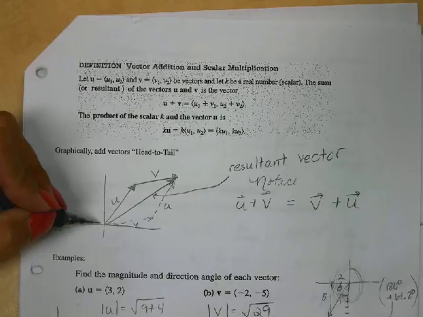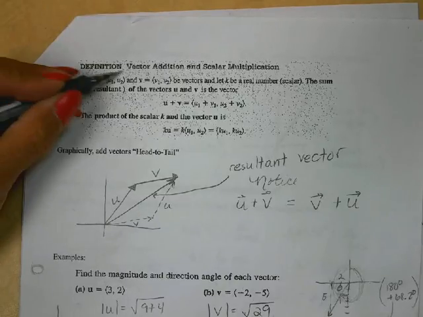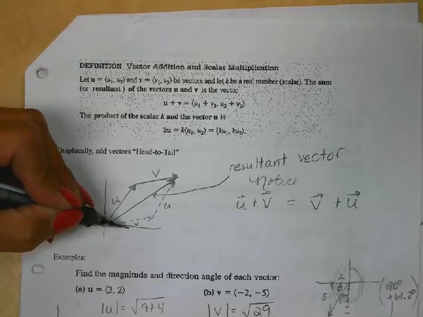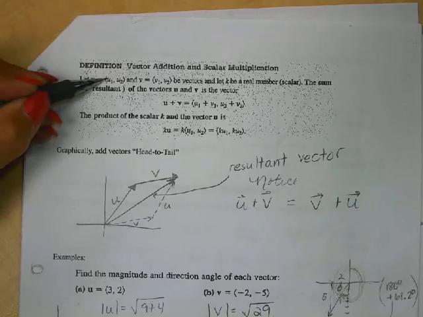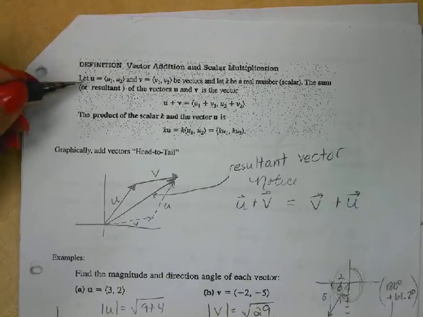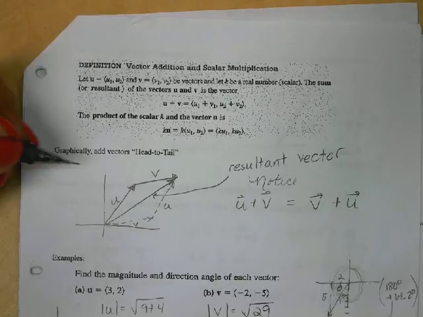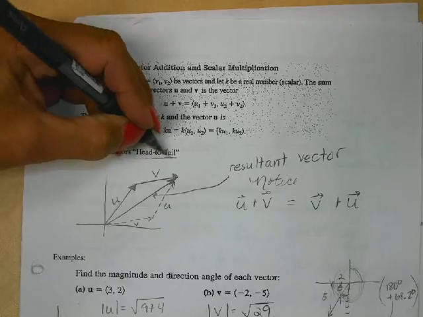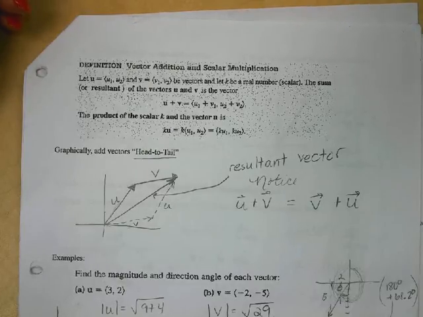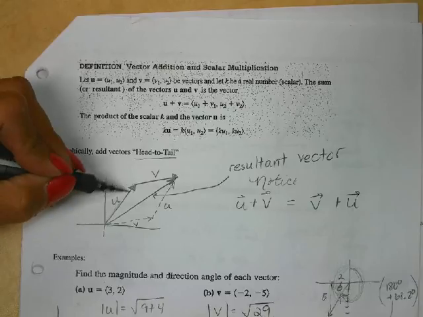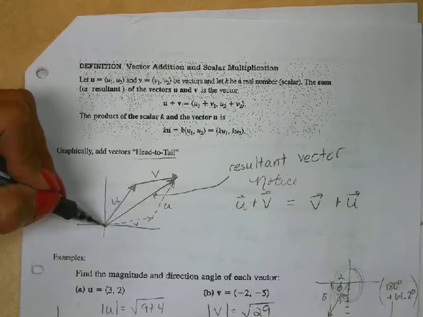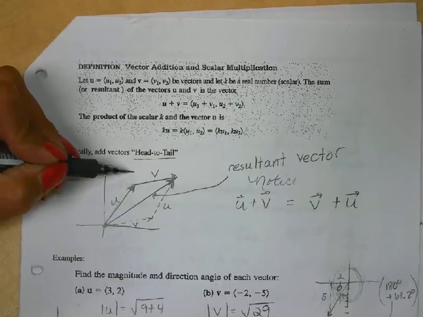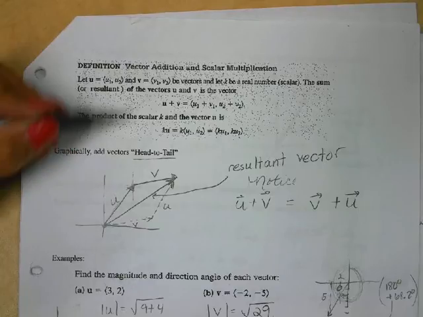Now, what are you really finding when you find that resultant vector? Well, picture-wise, we showed it down here. If I drew in vector u, moving u1 over and u2 up, assuming these are two positive numbers just for the sake of argument, here would be vector u. And if I'm adding two vectors, the wording that we say is we always add vectors head to tail. So if my first vector was u, I would graph it, usually in standard position. It's just easiest to have this reference point be 0, 0 to begin with.